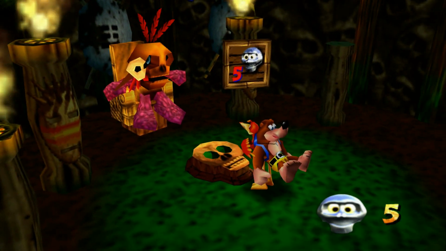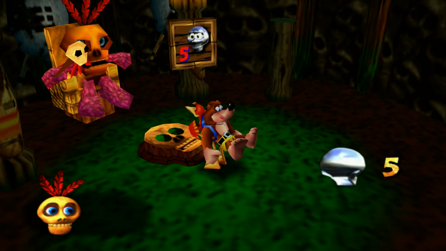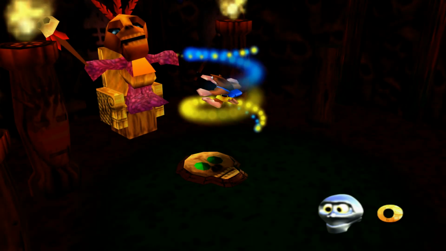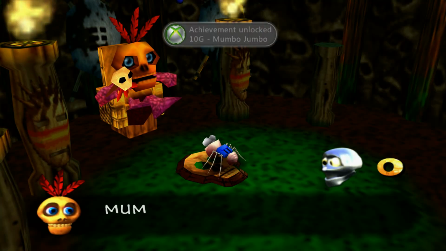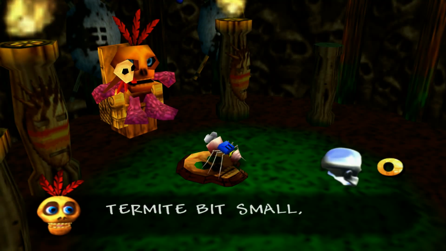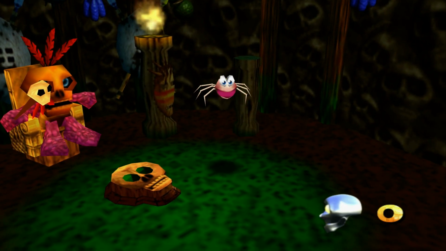Wake up! Ah, Banjo, there's plenty of tokens. Stand on Skull and press X to see mighty Mumbo magic. Like this? Baga baga baga baga. Oh, Mumbo Jumbo. Mumbo's magic, free to change back. You came when ready. Termite, bit small, but not bad for first spell.